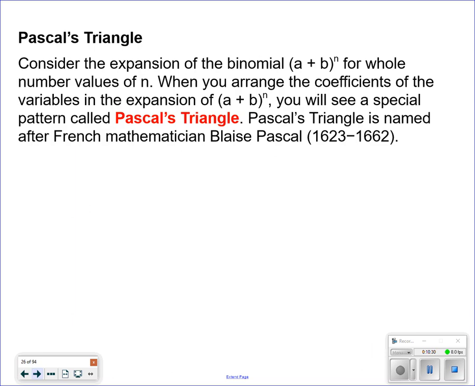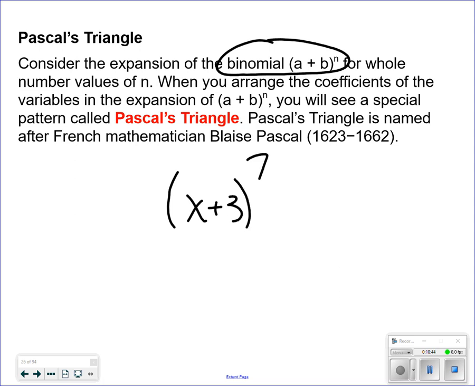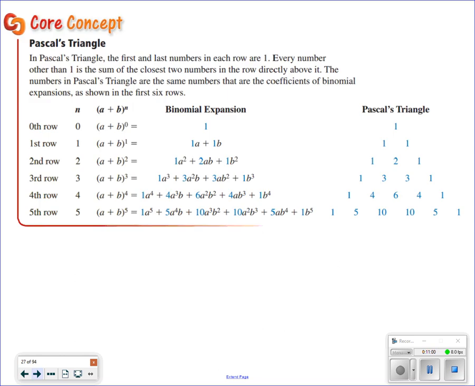Now, with that being said, there is a pattern to all of these. It's called Pascal's triangle. It's a binomial expansion. So anytime I want to multiply a binomial, any binomial, raised to any power, I actually can do this without going x plus 3 times x plus 3 times x plus 3 times x plus 3 and so on. There is a special triangle called Pascal's triangle. It was made by a French mathematician named Pascal. With that being said, this is what Pascal's triangle is.